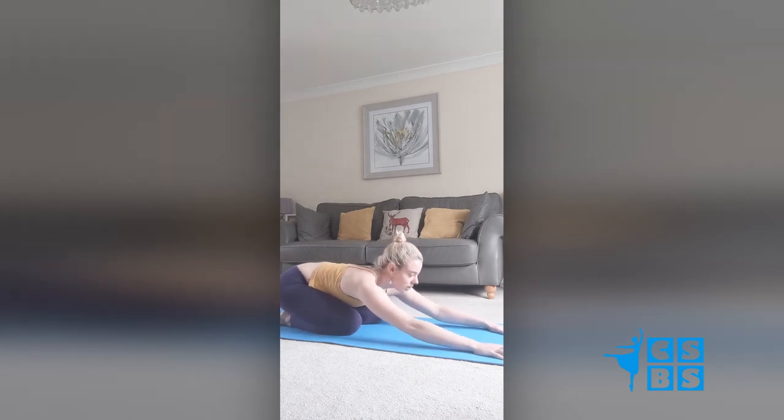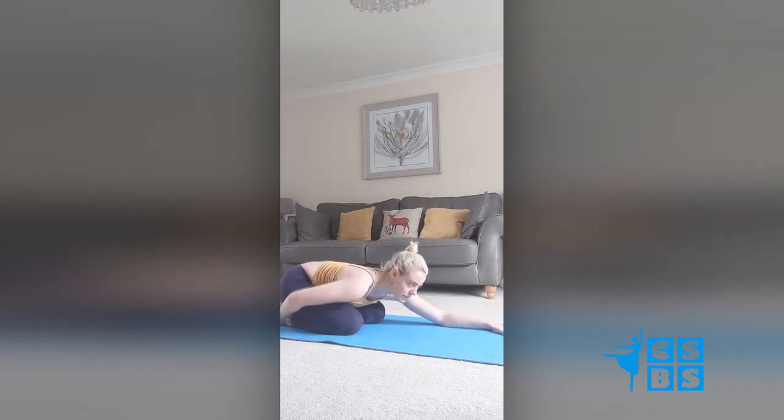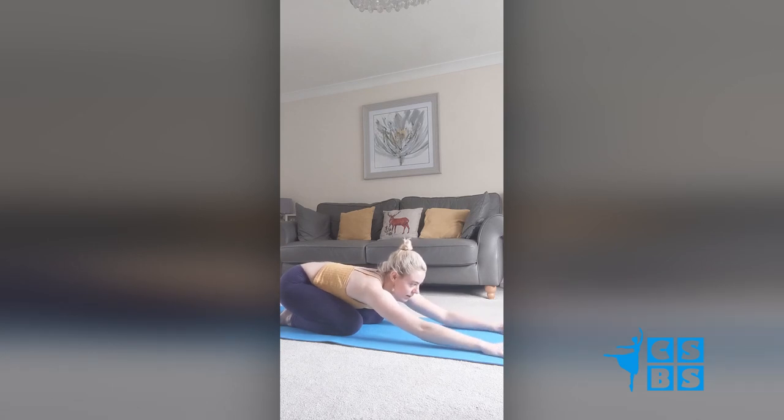So we're going to put our heads onto the mat and we're going to take some nice deep breaths, and we're trying to get our bum as close to our heels as possible and stretch your arms as far away from us as possible, drop the head down and we'll take some deep breaths, breathing in and out, and in and out, and in and out.